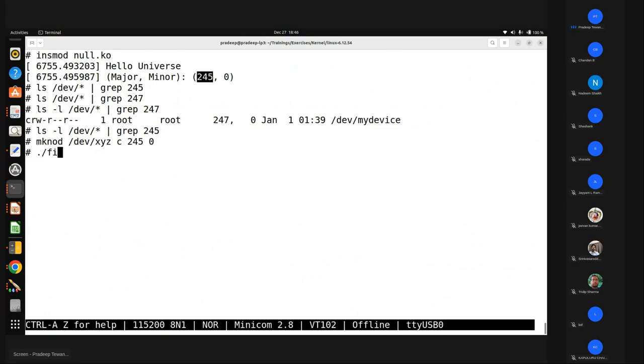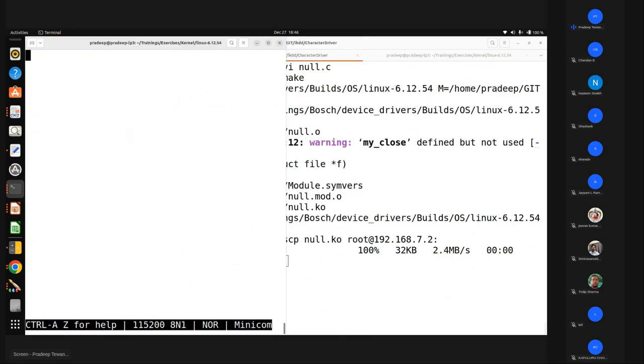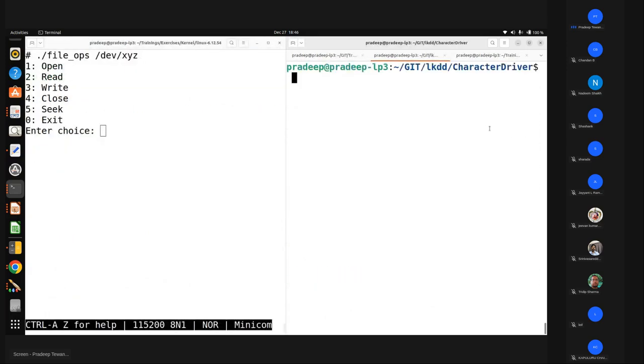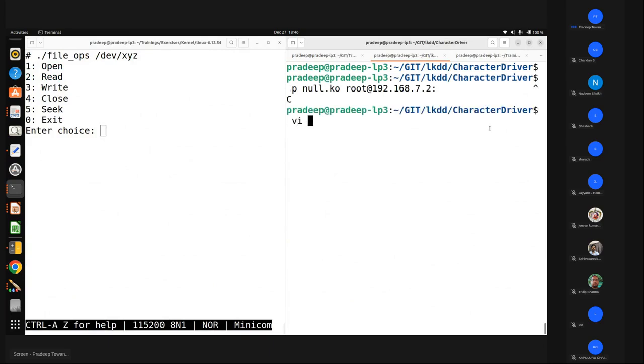Now let's do fileops /dev/xyz. Let me perform the open. Side by side, I will open my driver as well. Let me run it. And I'm opening my driver as well so that we can see that in parallel. vi null.c.